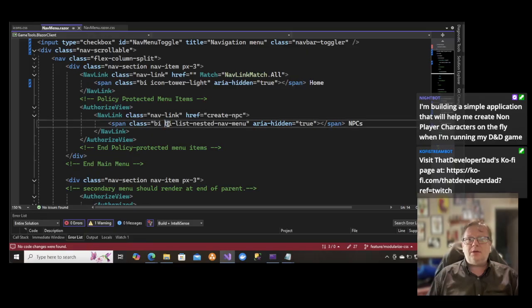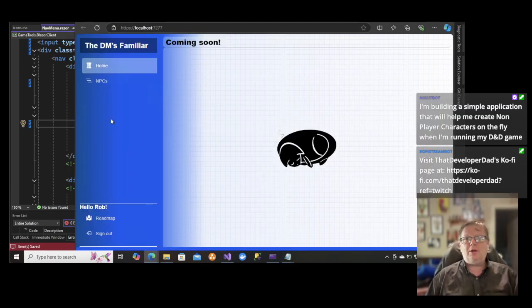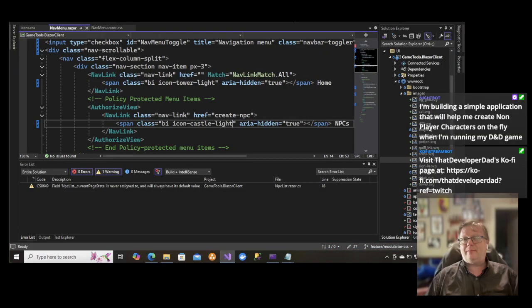That's in here. Icon Castle Light. Save. Come over here. Refresh. Nah, I've got to restart. And here we go.